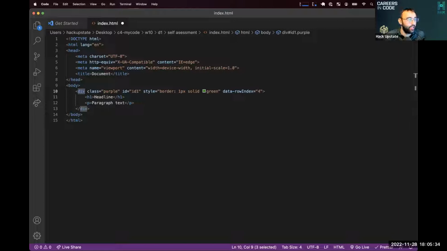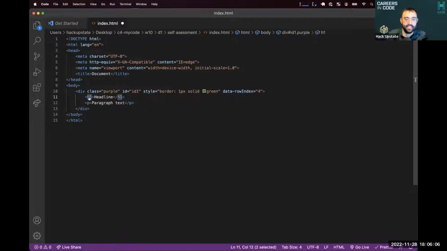Okay. HTML nesting and indentation. We are already off to the races on all of that nesting and indentation. Just in the natural course of me writing some code, I created a div, and then inside that div, we have 2 child HTML elements, an H1 and a P tag. So we know that these H1 and P tags are inside of this div because it is before the closing div tag. That's the first way.